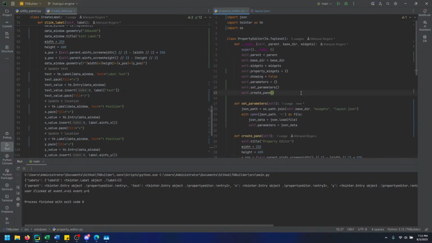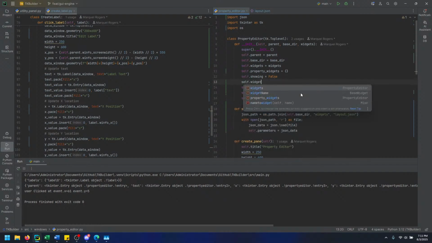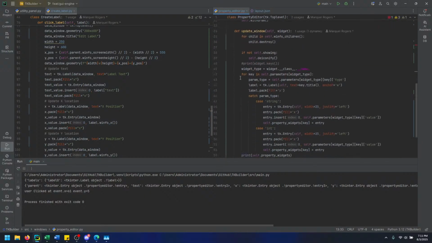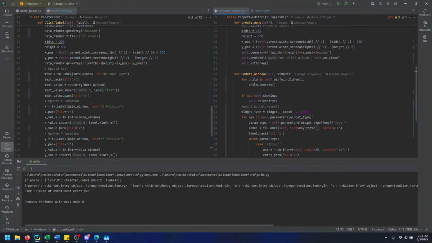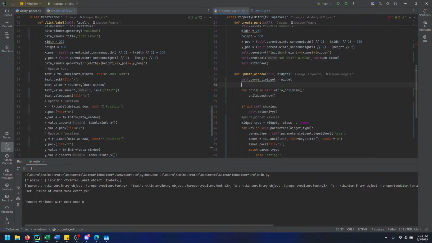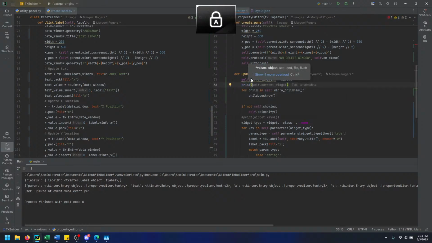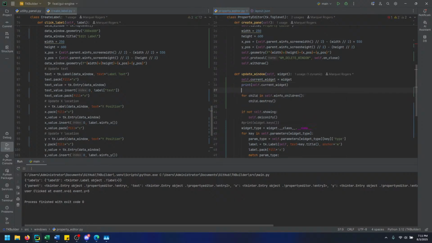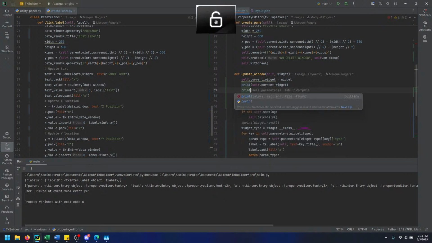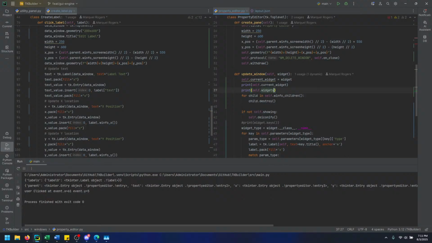So first, let's create another variable, self.current_widget. self.current_widget equals widget, print current widget, but also print self.widgets.